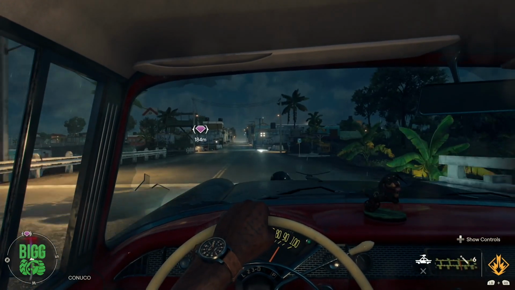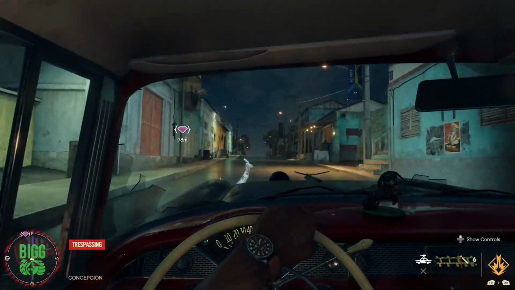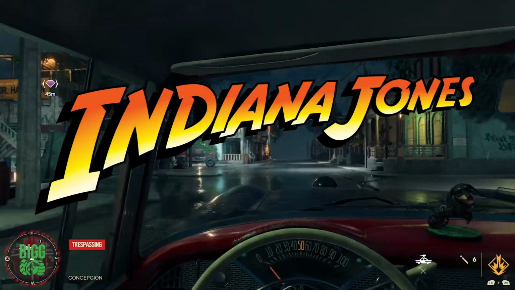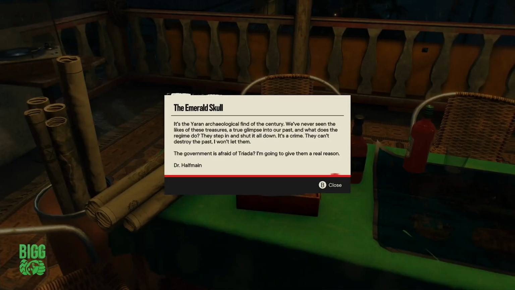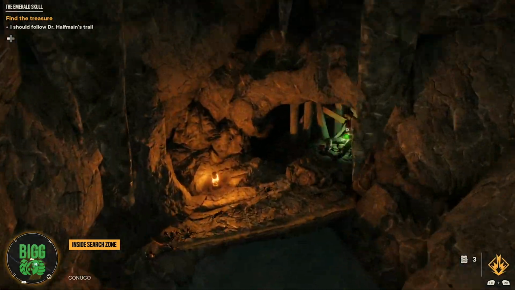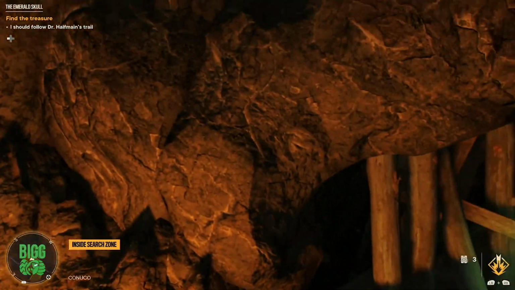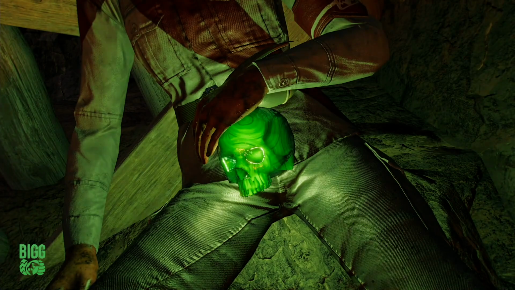Our next movie reference is to another 80s movie icon, as well as their less iconic recent film. I'm of course talking about Indiana Jones. Indiana Jones is referenced in the treasure hunt, the Emerald Skull. During this hunt, you follow the trail of an archaeologist as they discover a mysterious Emerald Skull. A storyline not too dissimilar to Indiana Jones and the Kingdom of the Crystal Skull.